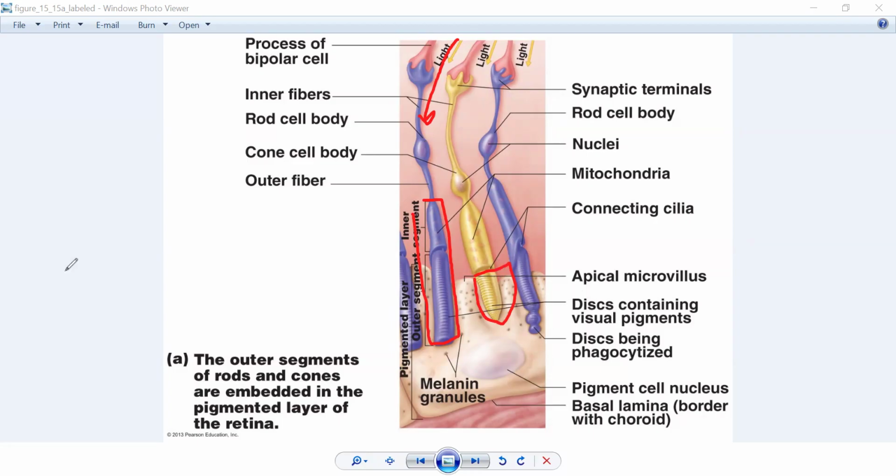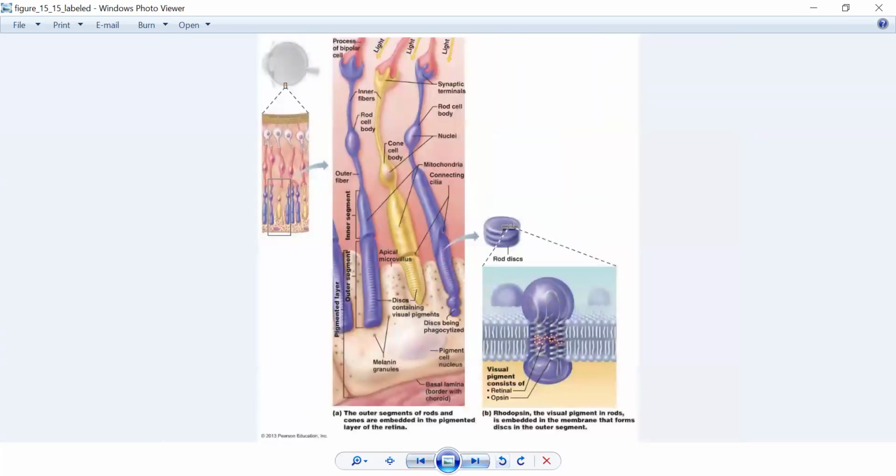And the photoreceptor cell has two parts: an outer segment and an inner segment. The outermost region of the outer segment is constantly having friction occur, so they are constantly having to reform new parts of the outer segment. Somewhere in one of these slides, we're going to see that. Here we go. I think it's illustrated better here.